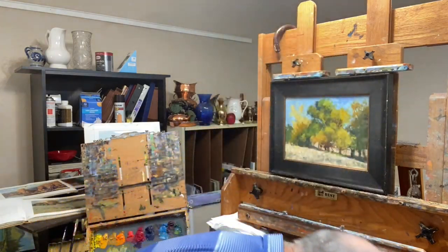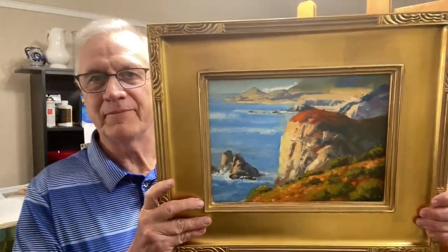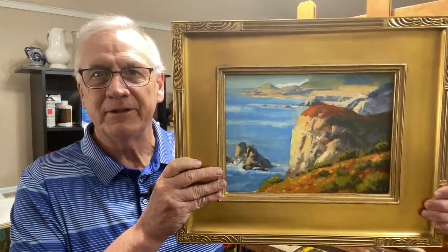We'll do a demo challenge next week. Just to motivate you — this is the painting I'm giving away next time. So if you want a Rusty Jones original, this is one of the lessons we did last year, and I'm putting that up for the demo challenge. So if you haven't finished those paintings, this is a good week to do it.